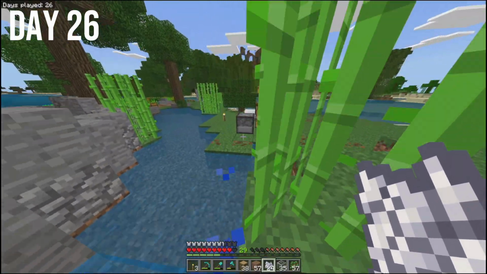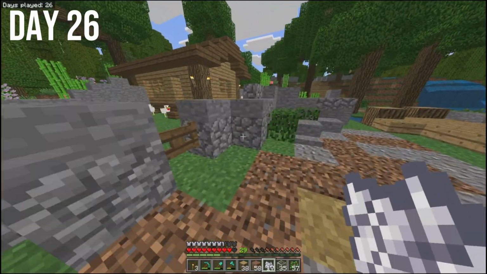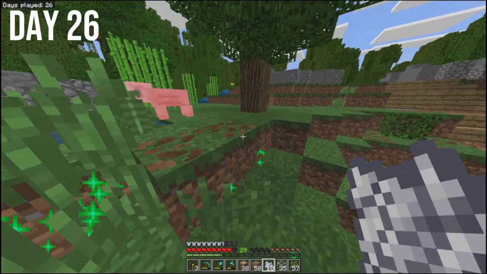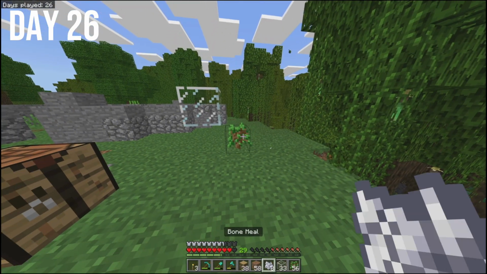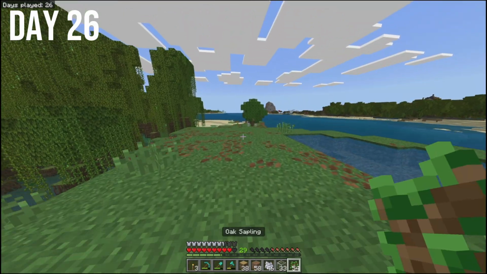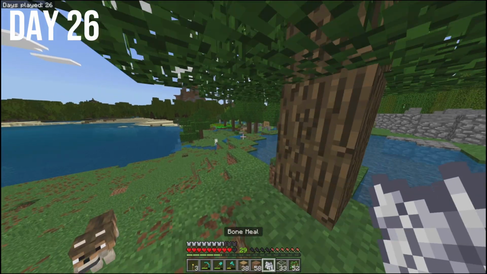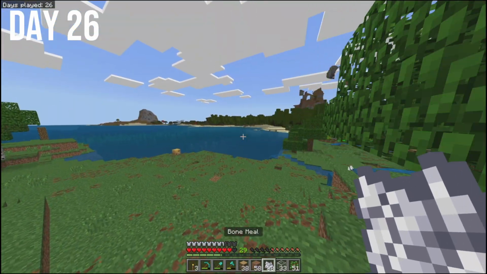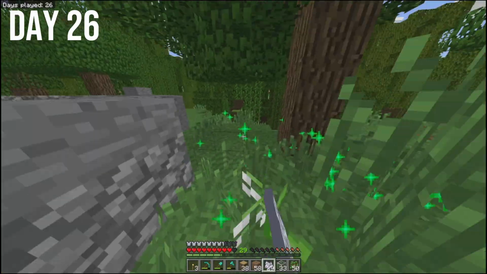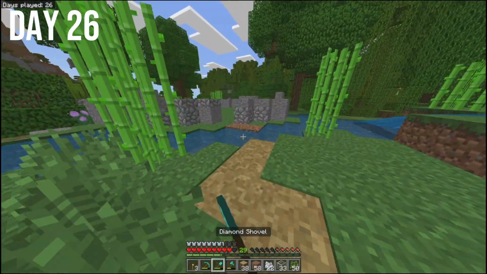After planting trees, I decided to run around with the bone meal to just add grass and greenery everywhere, just to make everything look that much nicer. Here I'm putting a path to the sheep pen.